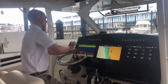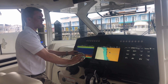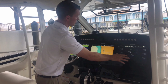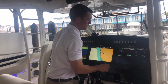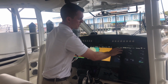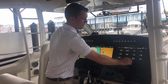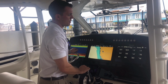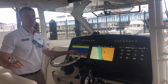So here at the helm, we have 3 16-inch Raymarine displays that can display anything and everything you'd like. Everything from charts, bottom finder. We have a full digital switching platform where we can turn on things, cabin lights by a push of a button, courtesy lights, or turn them off again. Very, very intuitive display. If we scroll through it, we can also see all of our fuel levels, black water tank levels, what our current shore power output is, what our battery voltages are. Very, very cool system. And it can all be done via touchscreen, push of a button.